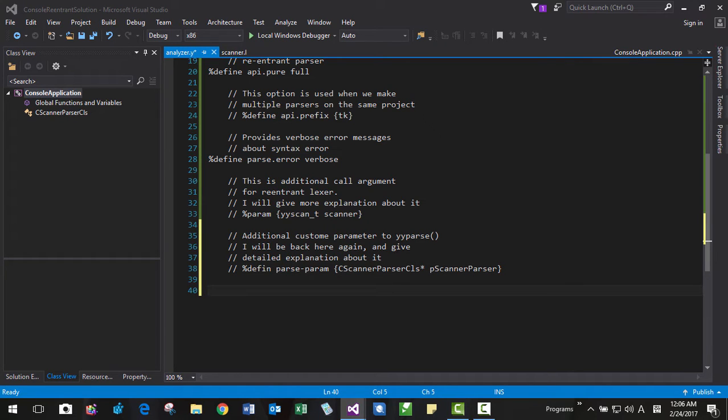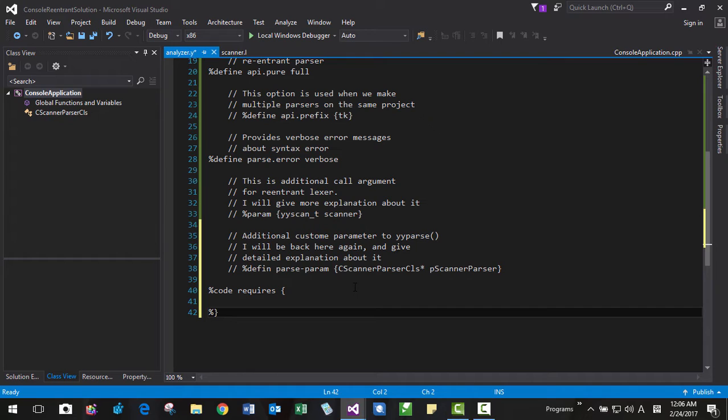Let's keep continuing. Okay, in older days they used a code block like this. This is still useful, but we will not use this. We will change it. Flex and Bison have upgraded, like code requires, and like this.